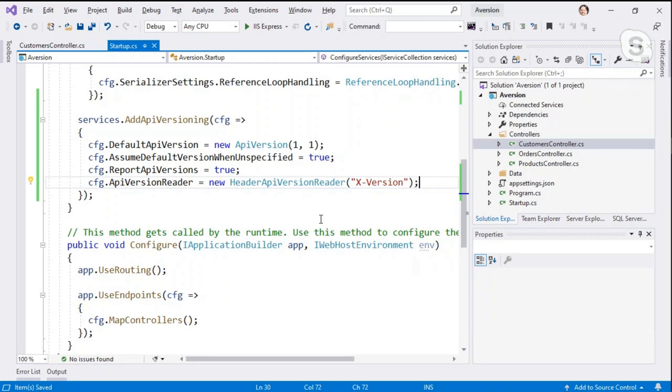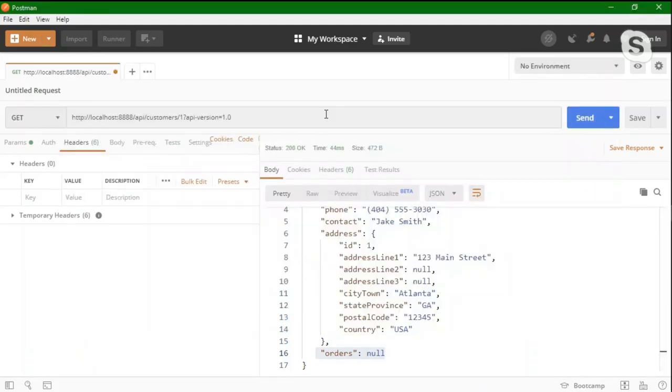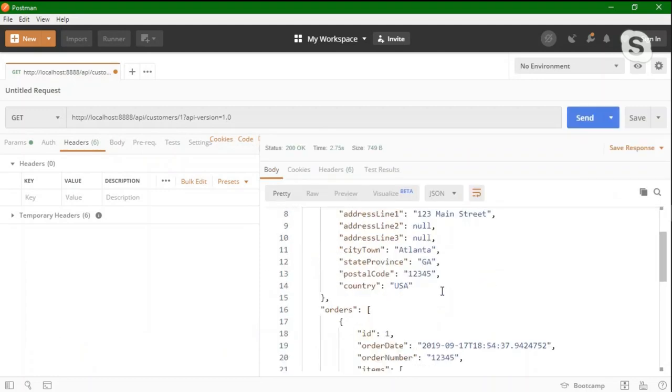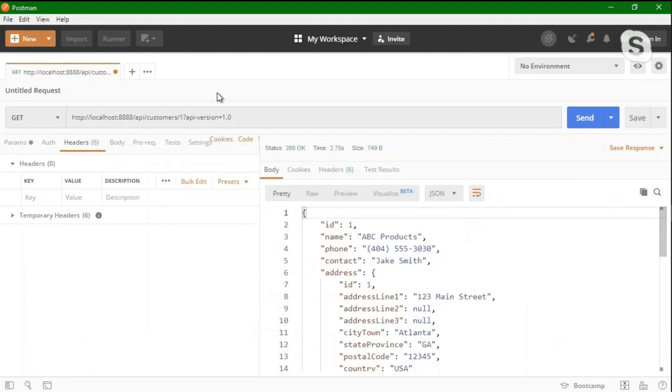And by simply changing the reader, if we go ahead and send this, well, actually, see, because we're getting orders, we're getting the 1.1 version, even though we had the API, because we're no longer using that query string. It's just being ignored. But over here in headers, we can go ahead and add version equals 1.0, which adds that header for us, the request header, more importantly. And then we can go ahead and get that 1.0 version versus the 1.1 version.